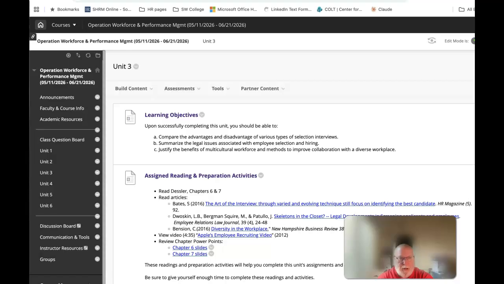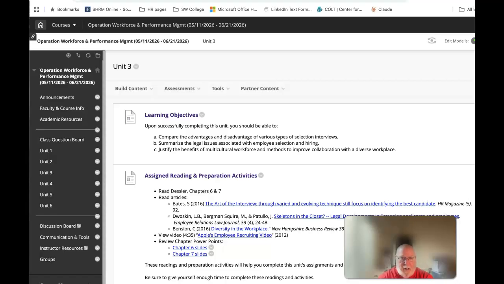So Unit 1, we're going to talk a little bit about the function of HR. We're also going to talk about measures and metrics and KPIs. And if you work in operations management, that may not be new to you because you're going to have unit defects and time to production and the different measures that come into play there. Just like in HR, we have time to fill and absenteeism rates and turnover rates. And we're going to discuss all of those.